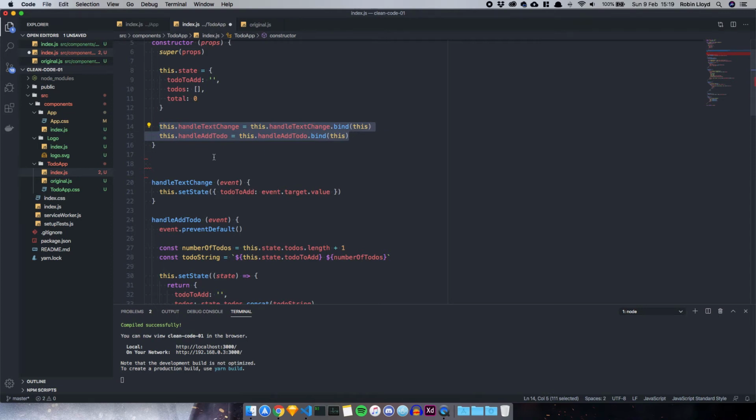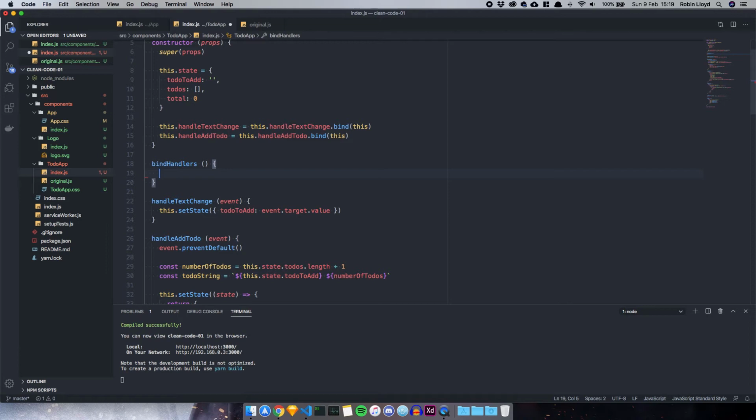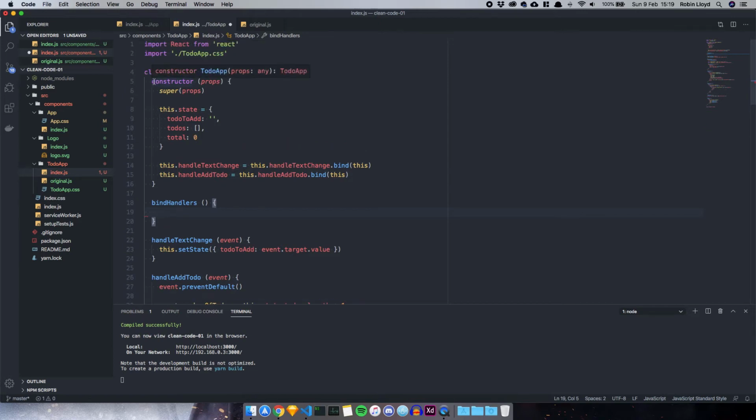Also, one of the other things that I like to do is where you've got multiple bind handlers in React, I like to create a method within the class called bind handlers. Essentially, when you've got quite a few that are stacking up, I tend to do it whenever I've got more than one. Because if they do start stacking up, it can be a little bit cumbersome to read the constructor here with all of these in there, because it's distracting from what the component's all about.